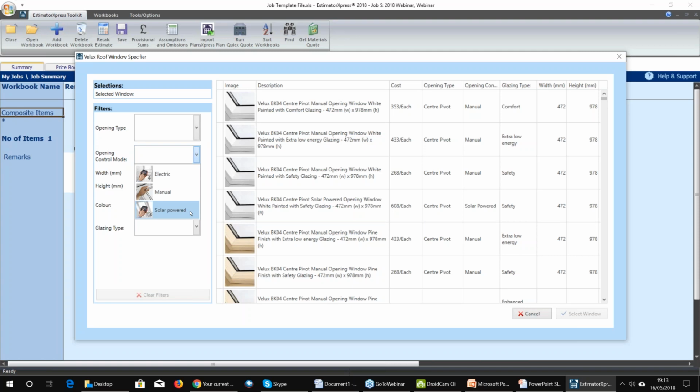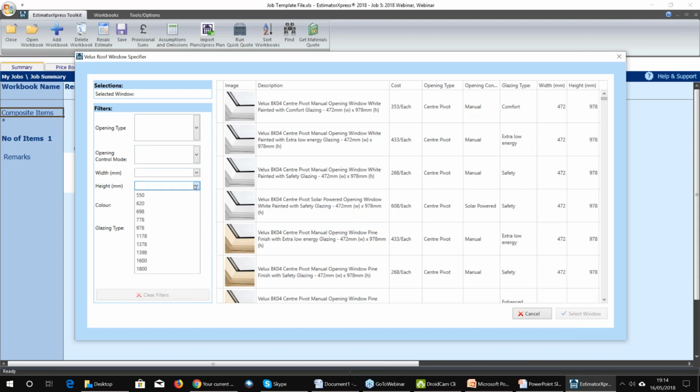So you can be nice and lazy, open them up from a distance, and also not have to worry about running electrics to them as well. Especially if you're putting this into an existing ceiling, you don't have to worry about trying to run wires through joists, routing them in all sorts of odd directions to get to the window.